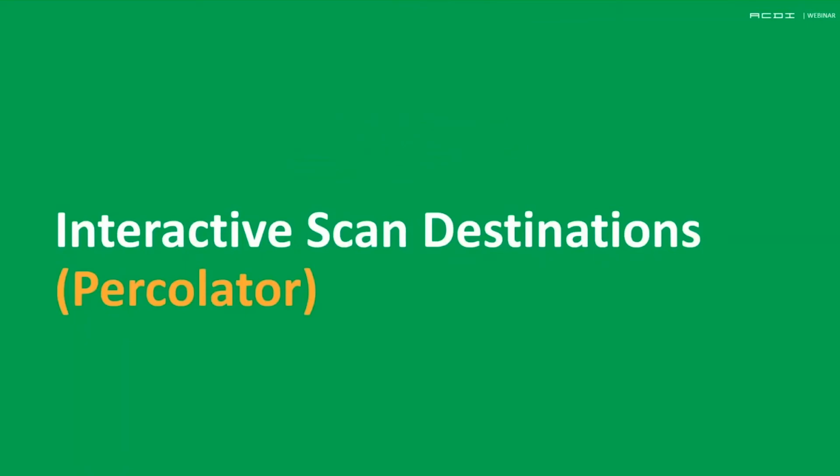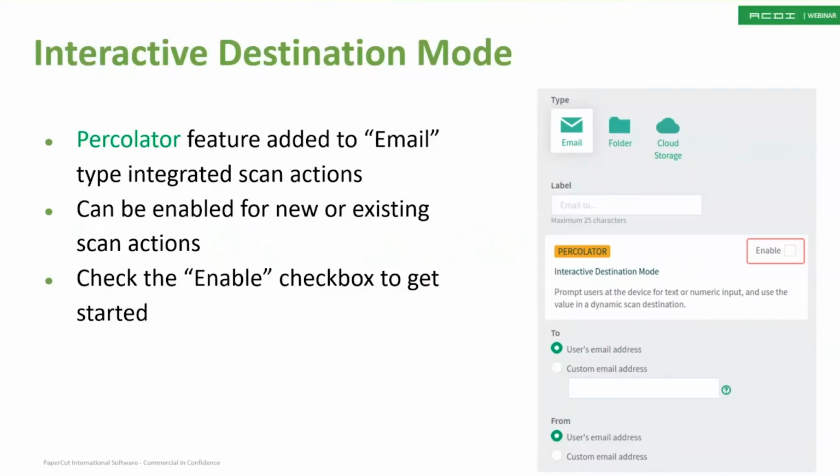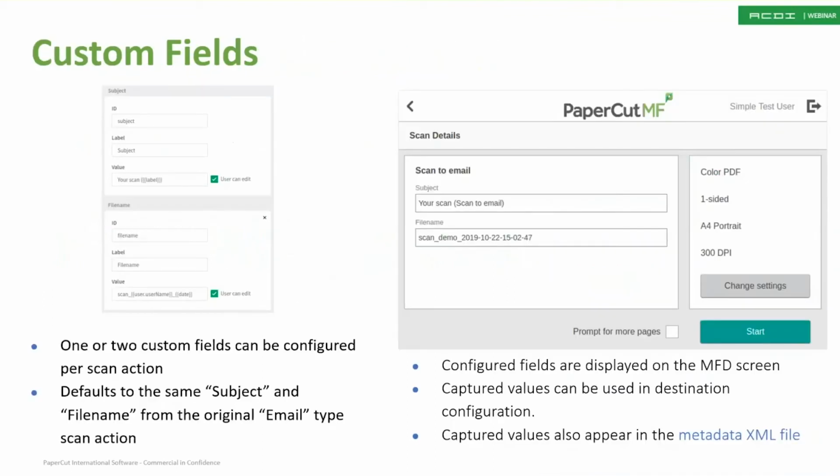Interactive scan destinations is in the percolator currently. We'll talk more about percolator items in just a bit, but wanted to address this while we're talking about scanning. Percolator items are features that are in open beta, so your customer can try out something new before it gets infused into PaperCut. What we mean is the ability to add an email destination on the fly, and you can limit the destinations to a specific suffix too, so scans can be sent only to the domains that you authorize.